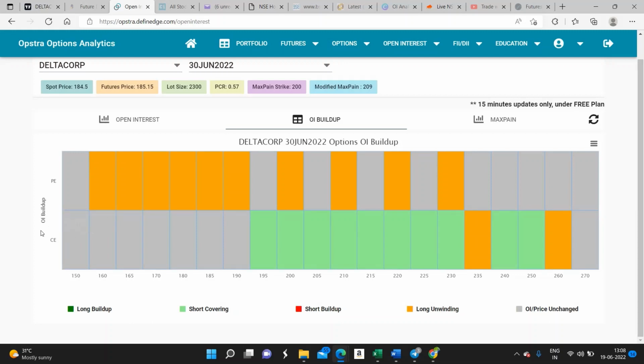So this is also a very good website. It helps a lot in taking a positional view. But I'm not telling you to purchase this right now. It depends on you guys. Take your own risk. I'm not suggesting any share or stock here. This is only for educational purposes.